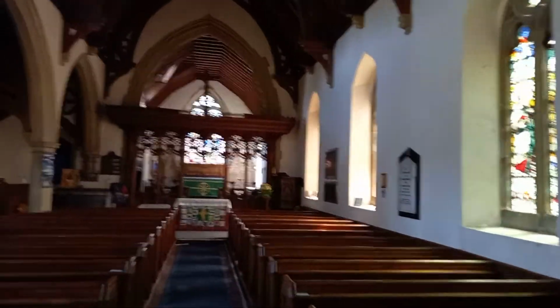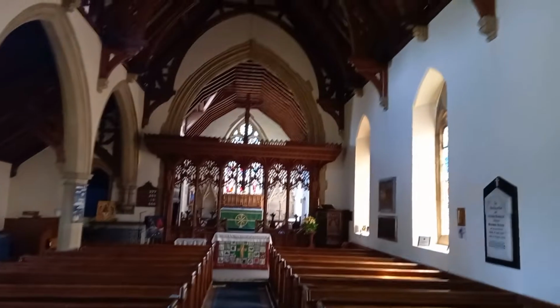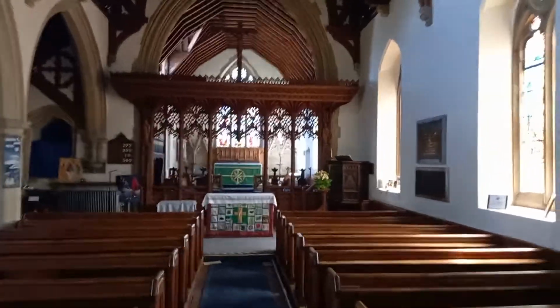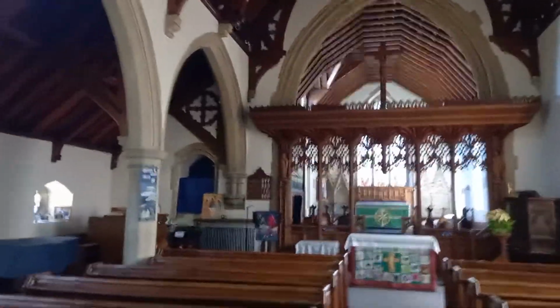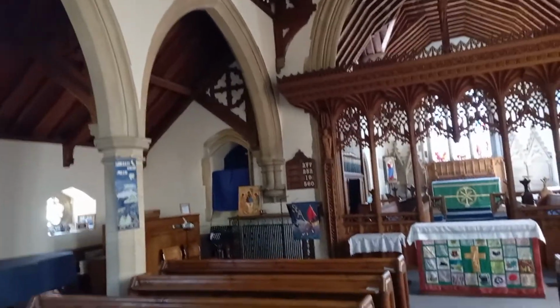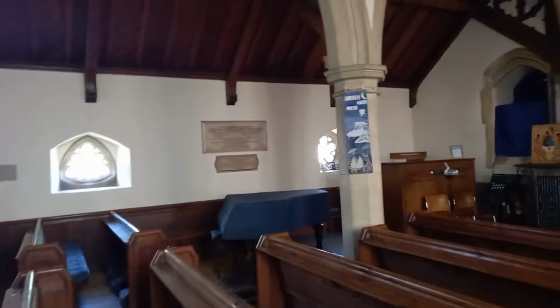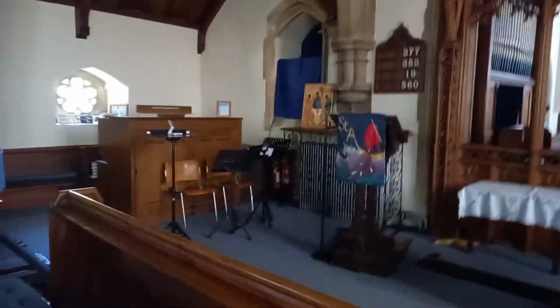Let's head down. So you can see by all the window tracery, it is 13th century in style, but it is not 13th century. It's beautiful buildings, all the same. Sometimes I think we get the impression we look at churches as if they're some sort of antique, like a gramophone. It sits there and it looks nice, but nobody uses it. But this is used. Well, most churches are. This side, you've got these tiny, tiny windows. It's gorgeous. And those ones up there. You do sort of think, why? They're not really letting any light in. It's a very dark church. I mean, there's no lights on today.